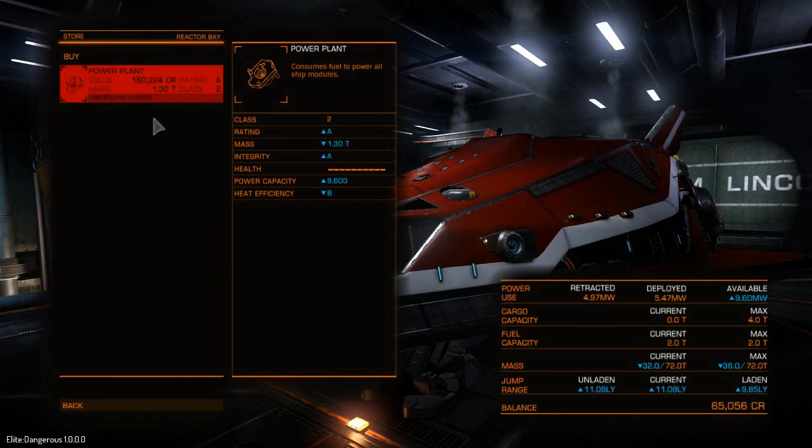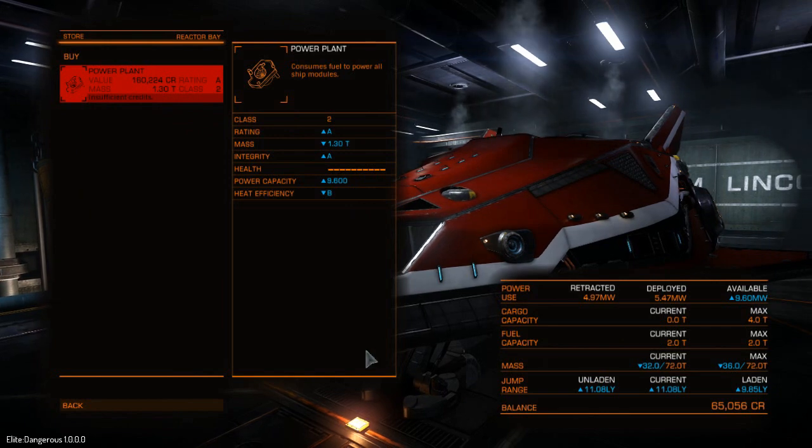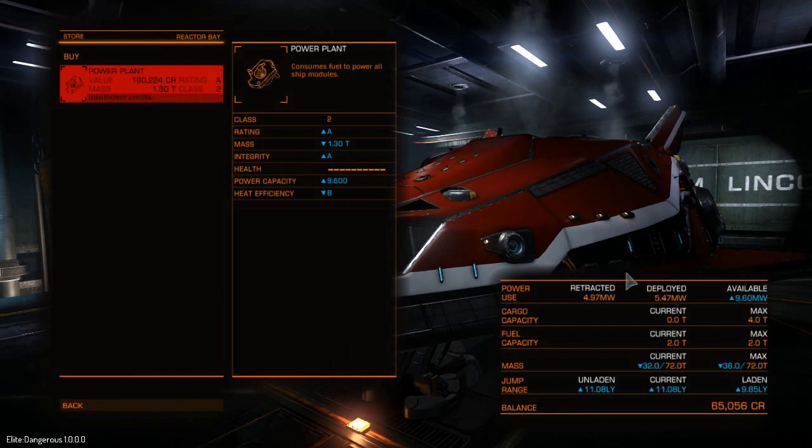So the higher the weight I have on my ship, the less distance I can jump. So that's why I kind of stripped down my ship as much as I can, getting rid of a lot of things I don't really need, or a lot of things that give me more weight. That way I can jump a little bit further. That's how I got all the way to Sol using this vessel.